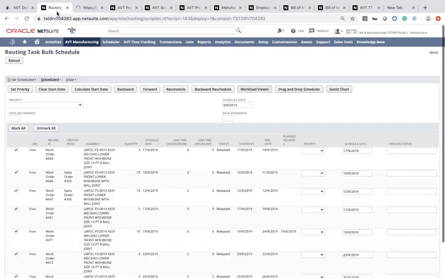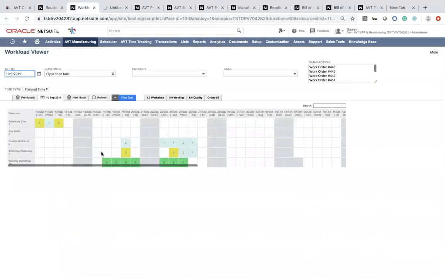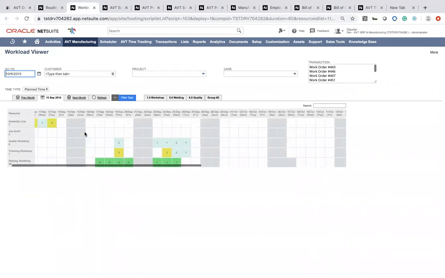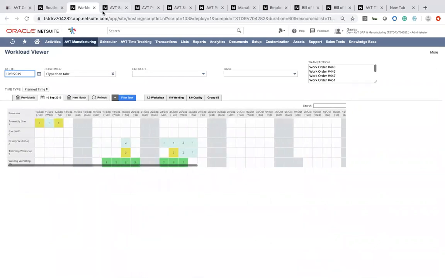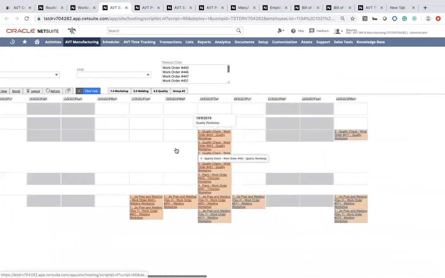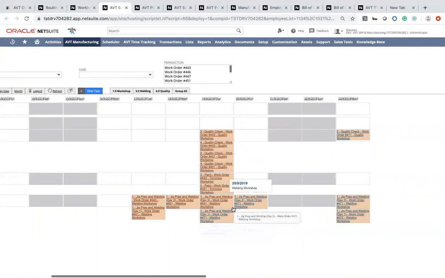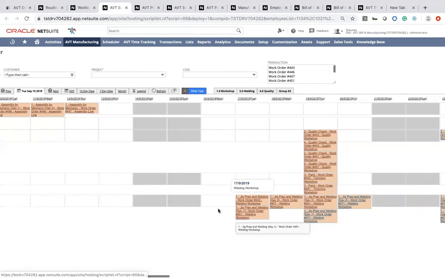And you can see once that loads up, and I'm going to load up the Gantt drag and drop view as well. So over here, while this loads up, you can see that obviously it's not scheduling around those dates. There might be certain work centers which are not operating on those dates, but it's on the 17th, and it's moved those operations around. Some of the operations might be in progress, and you might not be able to move them. And then the same thing with the drag and drop view that's been adjusted and moved around. Maybe some of the operations have been in progress. So it's an easy way to move things around.